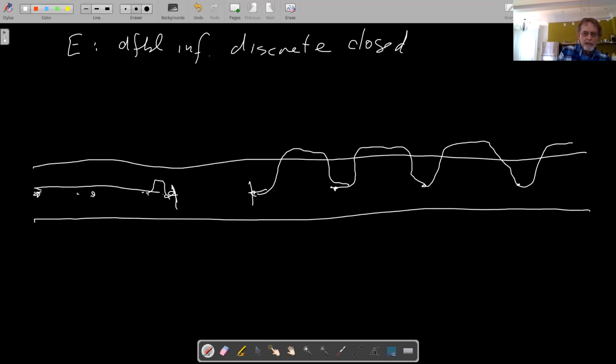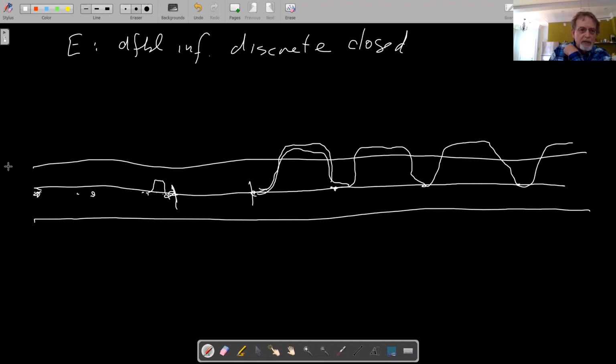Oh, wait, I should leave this like this. Now I'm getting shaky. I know that I can always get it to go above something. There will be a delta bigger than 0 that works, that we're always in between successive zeros. We will pop up above that value. We might stay at it, but we'll always get above it.